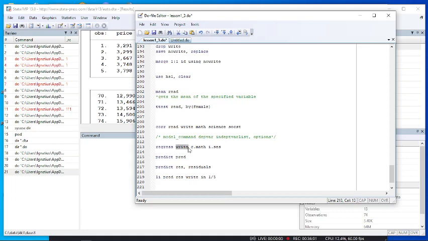Finally, the regress command fits an ordinary least squares regression model whereby you specify the dependent variable first, and here we are trying to model the relationship between the writing scores and the independent variables, mathematics scores and social economic status. How do these independent variables influence the outcome, which is the writing scores? For the continuous variables in Stata, you must specify them by prefixing a c and a period to show that it's a continuous variable, and an i and a period before a categorical variable to show that as well.